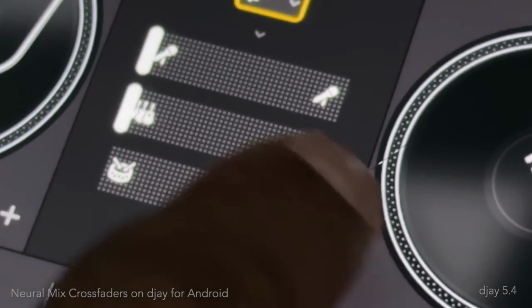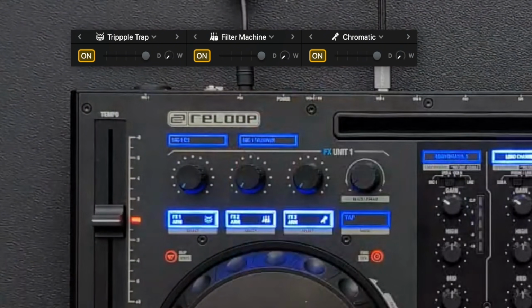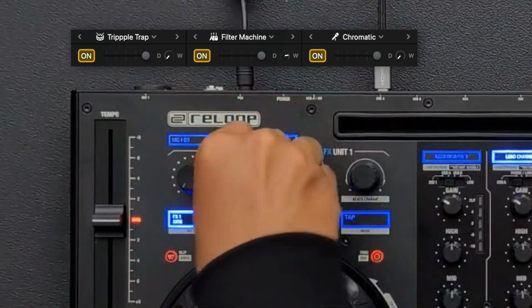Anyway, you can strip out the vocals, drums, or instruments from any track live on the fly, just like the other softwares. But you can also get to decide how to trigger your stems. You can tap the pad, you can twist the knobs to trigger stems. You can even use the crossfader. Just listen to how good they sound.